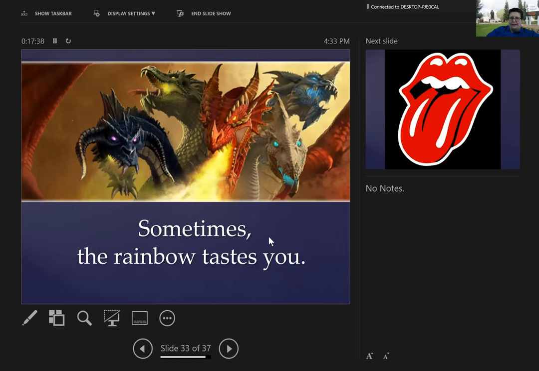That is Tiamat, a five-headed dragon. I play Dungeons and Dragons. Usually I'm playing, but I'm DMing on Tuesday nights this semester. I like this because it's kind of a twist on the Skittles ad, Taste the Rainbow. Tiamat has five different dragon heads all on one body, and they're all a different color. So I like role-playing games and stuff like that.